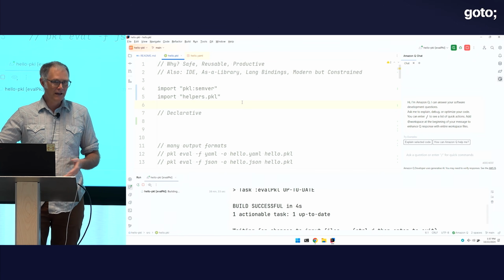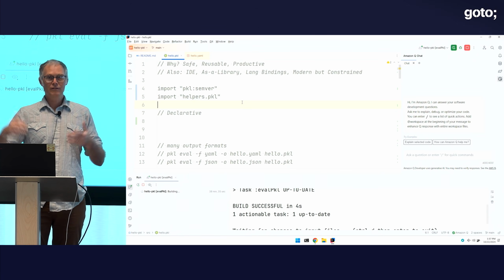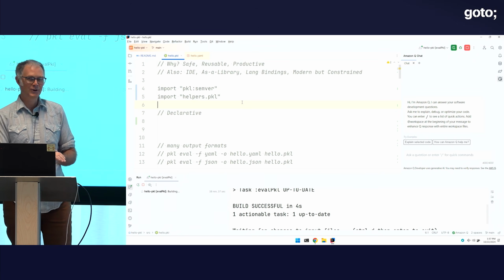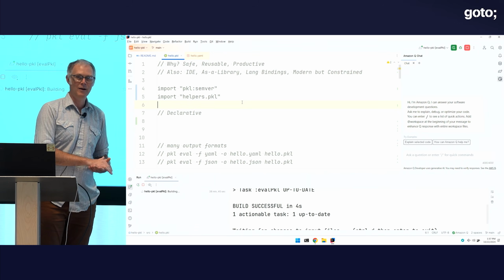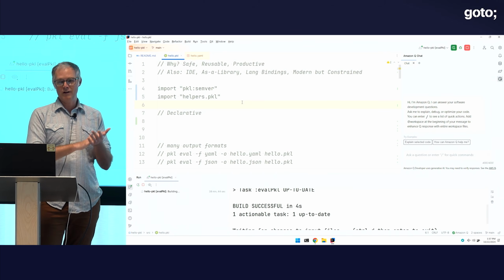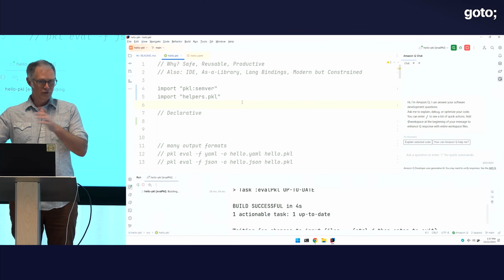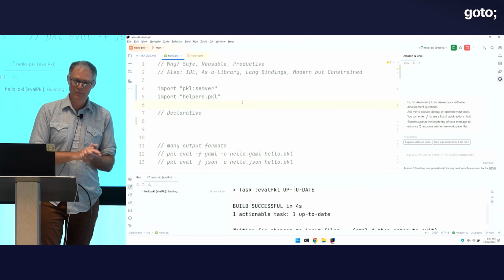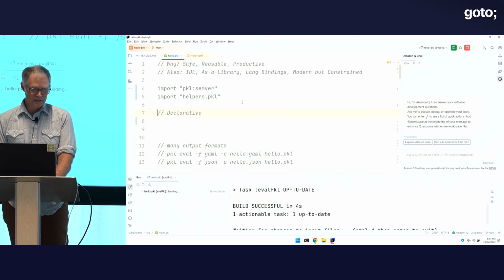So if you're doing Kubernetes, probably YAML. If you're doing CloudFormation, then also YAML. If you're doing GitHub Actions, also YAML. But there are other languages, other places where you need different things. And you can go from Pickle to other languages. But really, I think YAML is the primary one. So let's start writing some code.